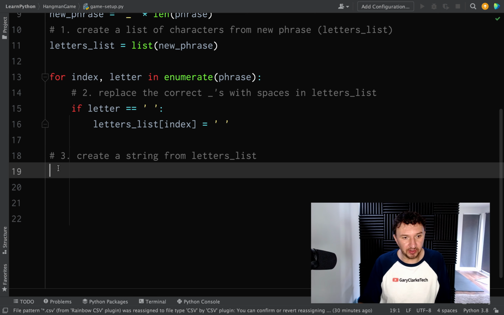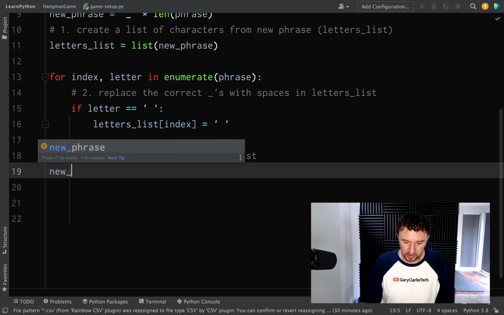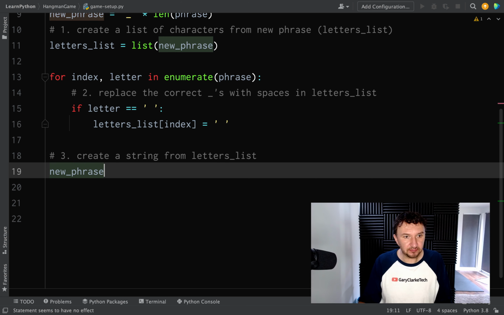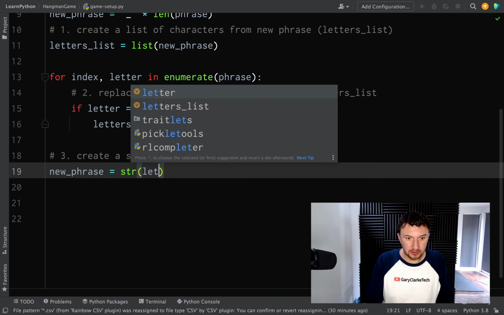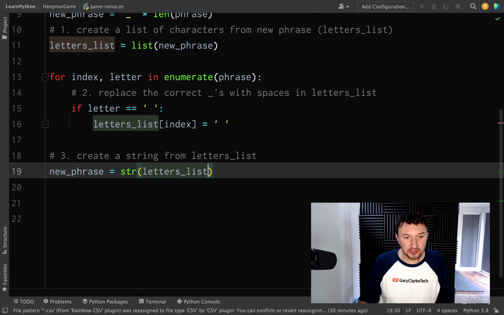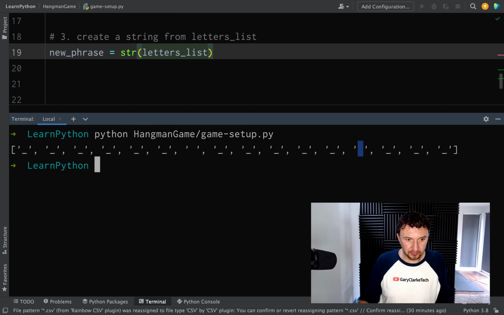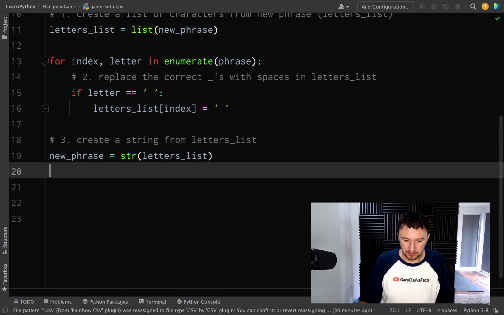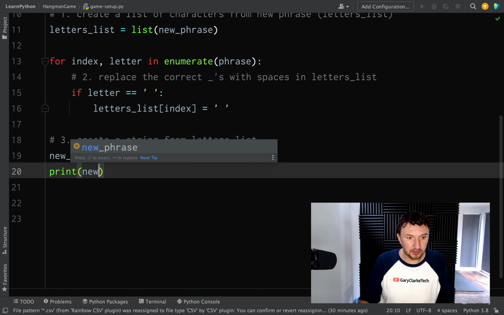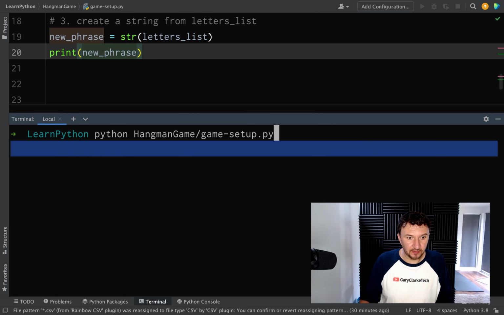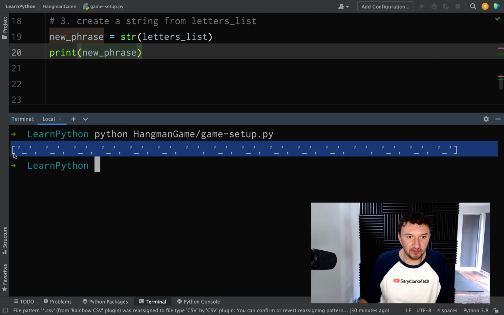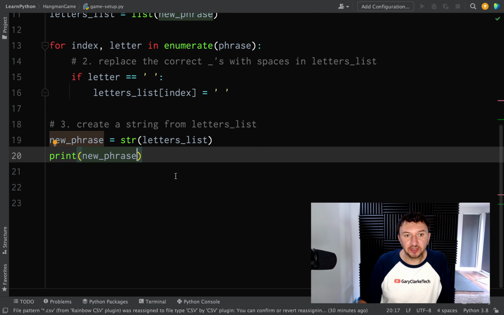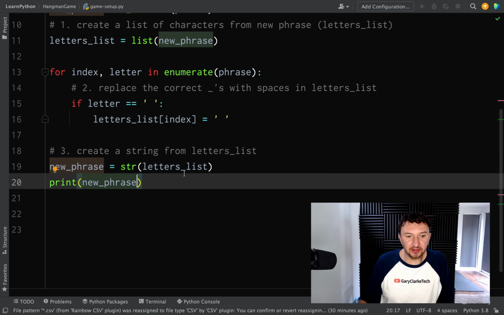Let's give that a go, and we shall call this new phrase equals str letters list. Okay, and let's go on. We need to print it out, in fact. Print new phrase. Okay, and we still have a list. So that hasn't worked. We need to try something else.